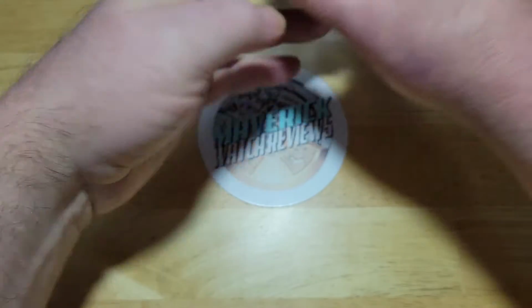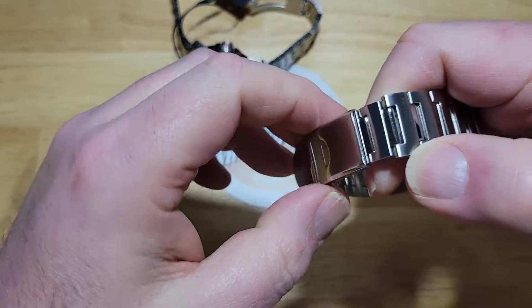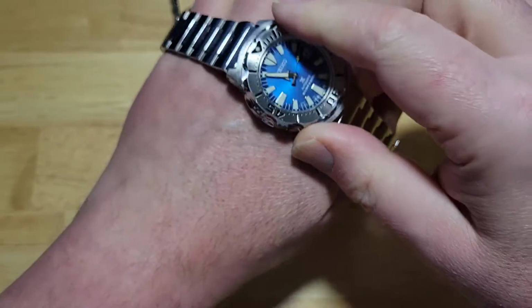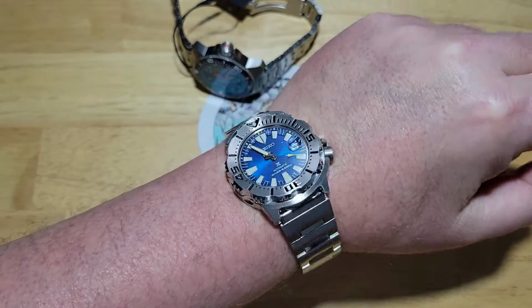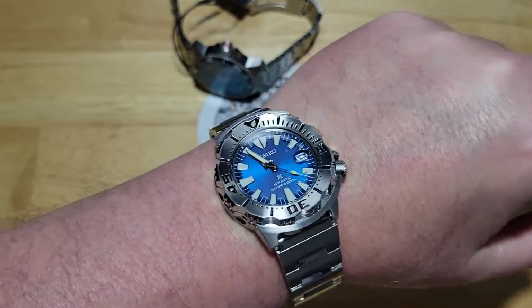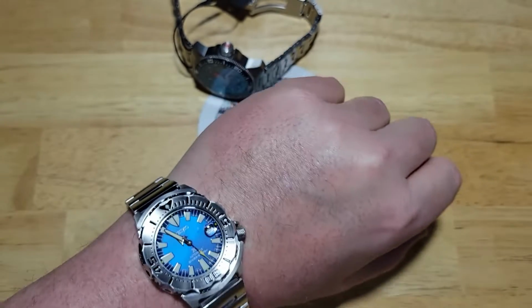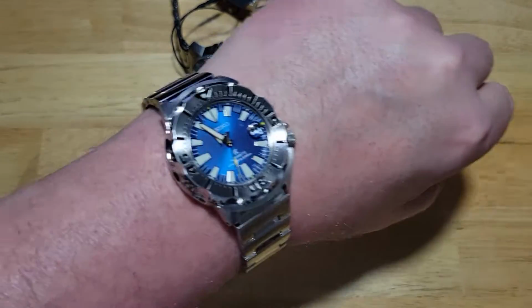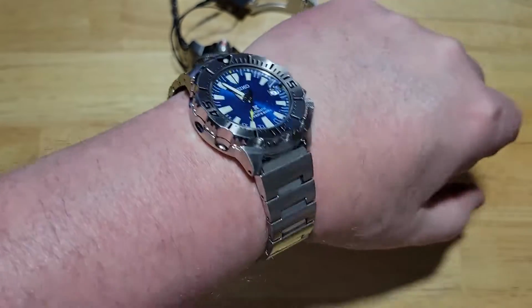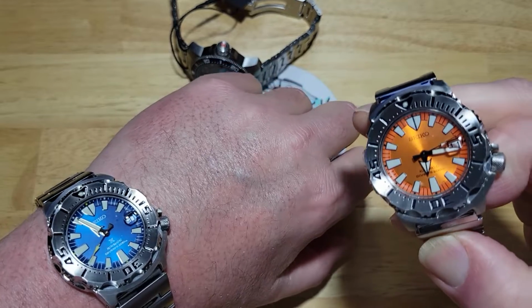And then, of course, I know that the Monster fits me perfectly. You know, guys, I only wear this watch maybe twice a year, if that, because I'm so afraid to mess it up. There's the Monster. Again, feels great, obviously. Man, I really, really like this watch. I can't believe they've gone up in price like that. This one and this Orange Sunburst, this thing's probably $2,500 now, and this one is between like 15 and 17. Originally, both of these were about 450 bucks a few years ago, so they've really gone up in price.